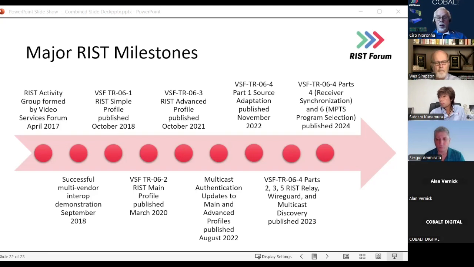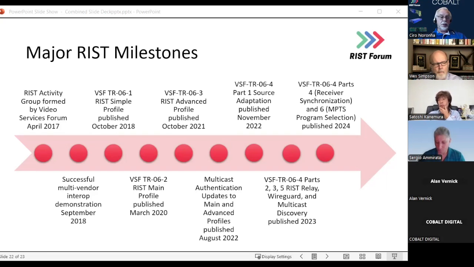In 2024, we published receiver synchronization, something that is near and dear to many people's hearts. You have multiple cameras in a facility. You want to get them synchronized at a location. So this is an open standard for receiver synchronization.